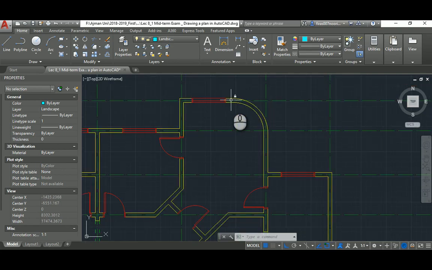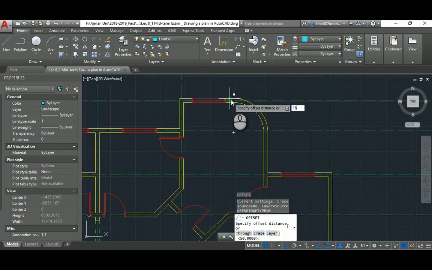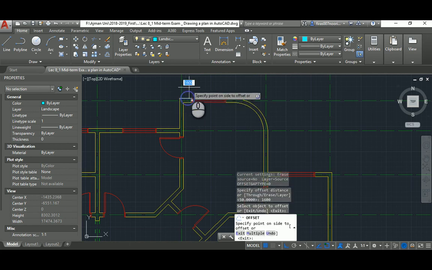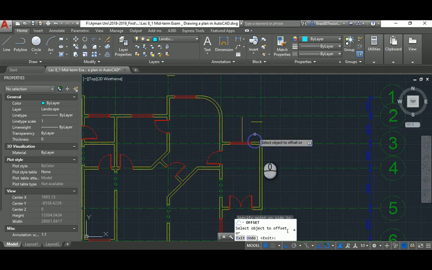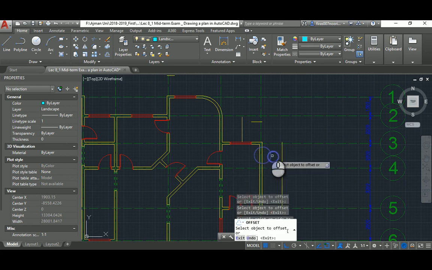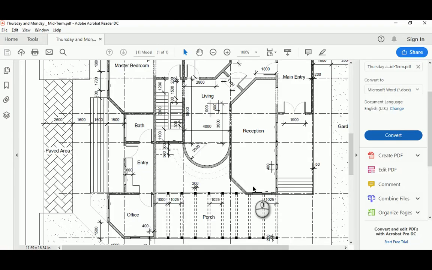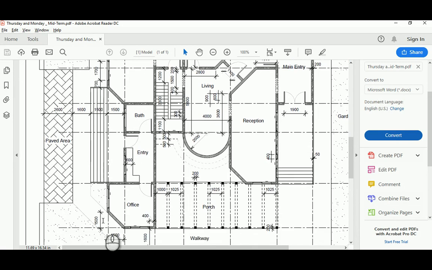So offset 1600 for now. Everywhere. Here now, and here, and here. It's okay.